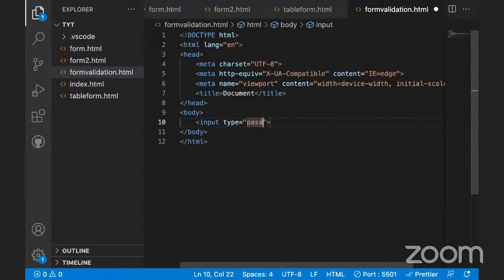So for the password field, I did not say that the input with type password is actually going to make it. I didn't talk about this before, so I just have to go back to it. The input type, which is password.